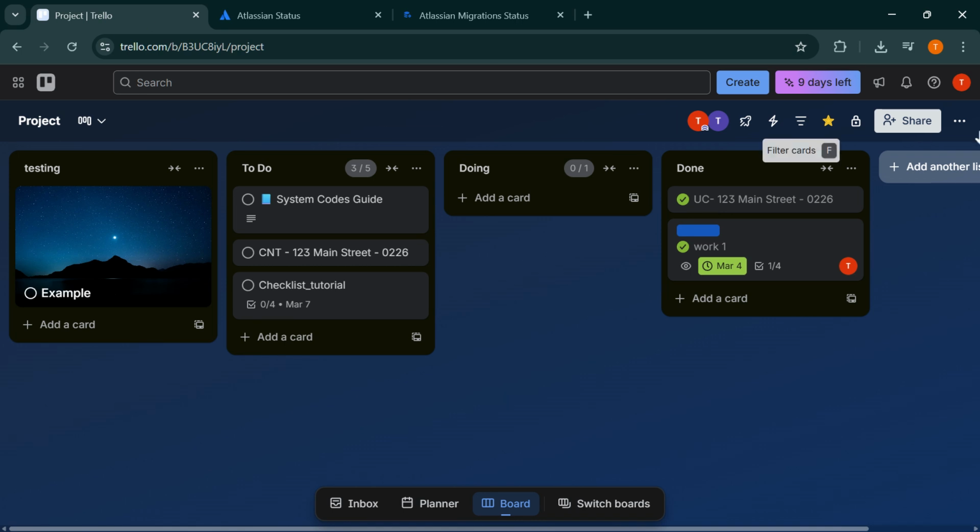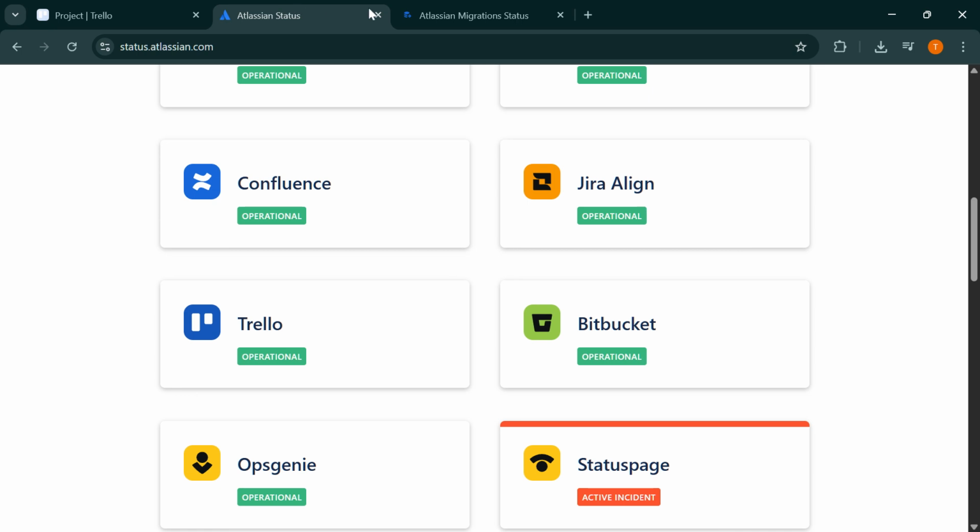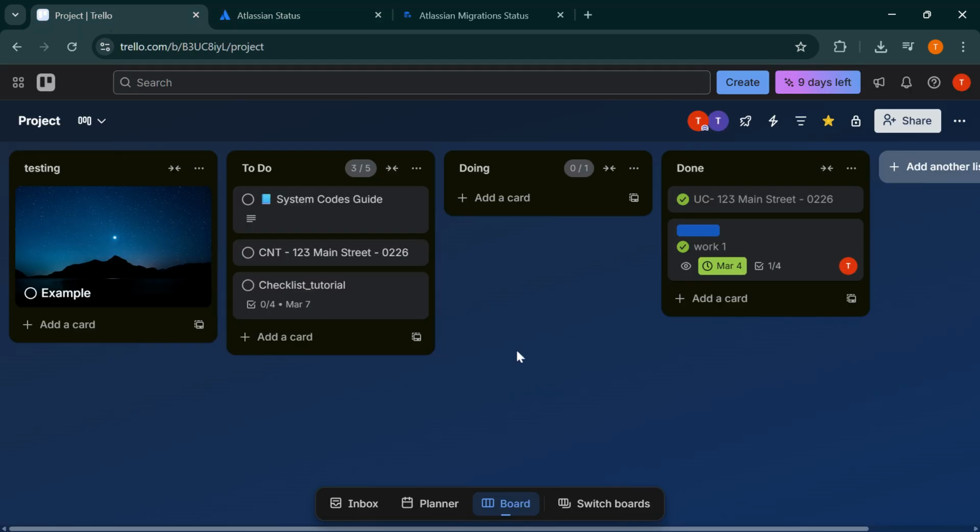If that doesn't work, the next step is to try logging in using Incognito mode or a private window. This disables extensions and ignores stored cookies, which helps you test whether the issue is browser-related. In Chrome, click the three dots and select New Incognito window. Then go to Trello.com and attempt to log in. If it works in Incognito mode, the issue is likely caused by a browser extension or corrupted cache data. In that case, you may need to disable extensions one by one to find the problem.